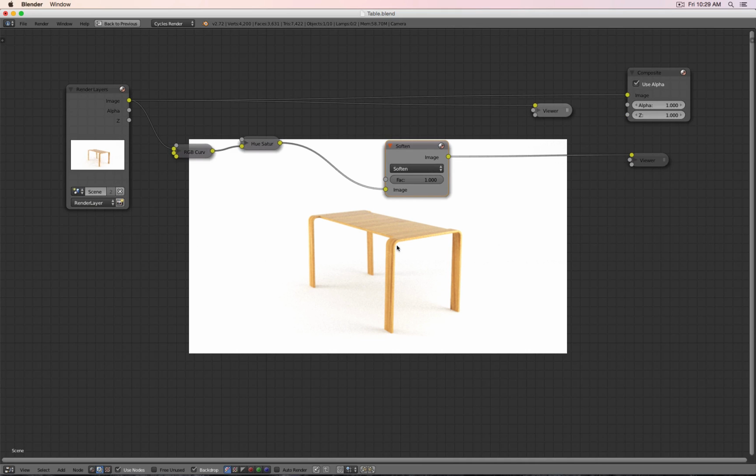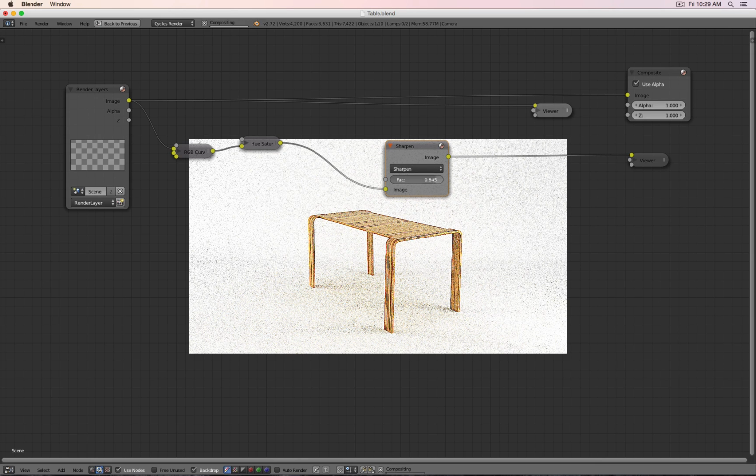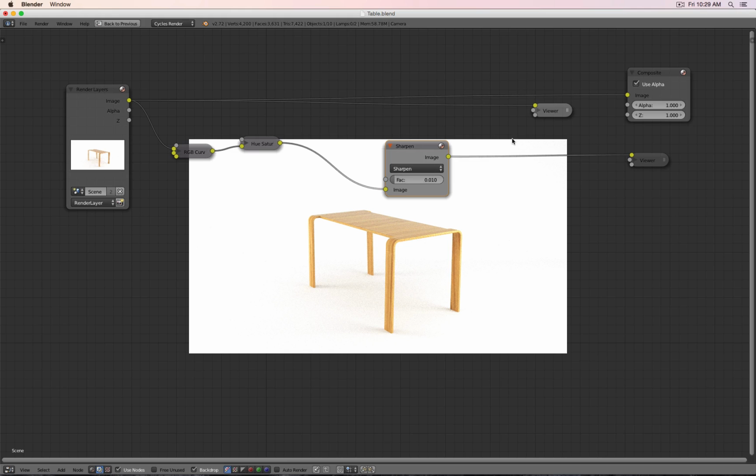So right now you see everything is soft or sharpen or really gentle, not too much, maybe 0.1, a little bit of, ooh, way too much, 0.01. And those filters, or those viewers, are really easy to use and very useful.